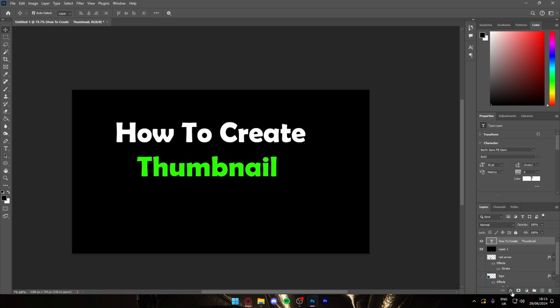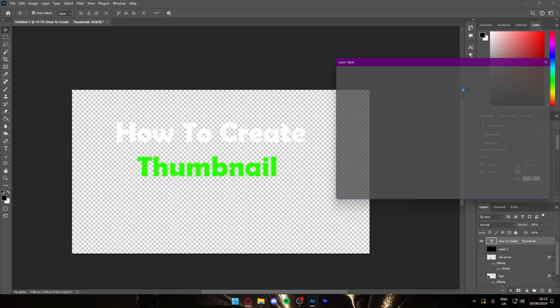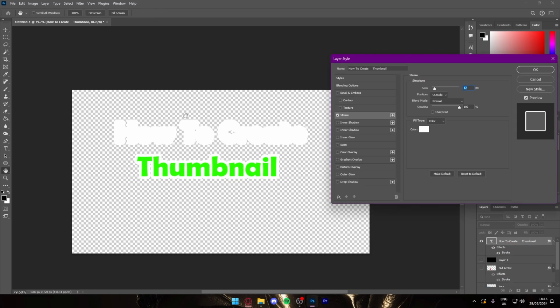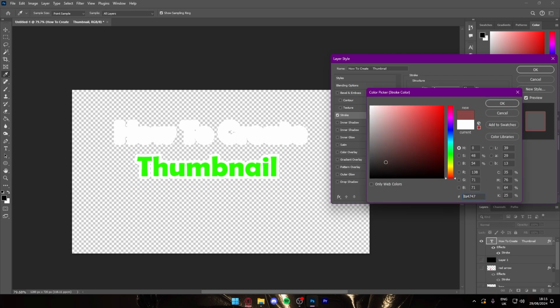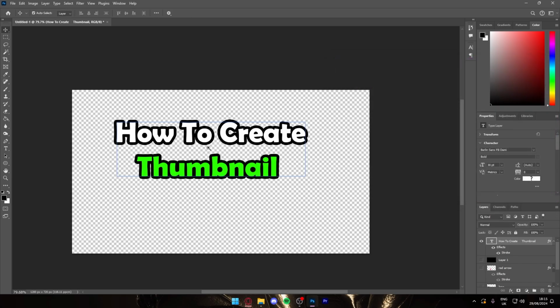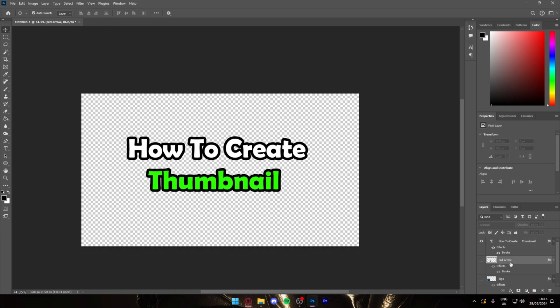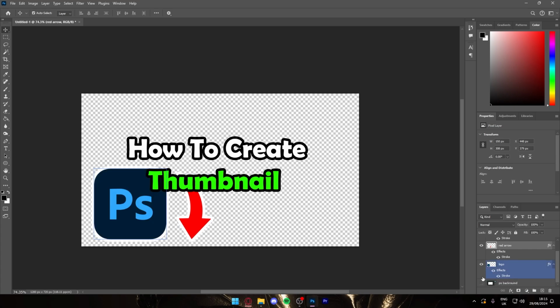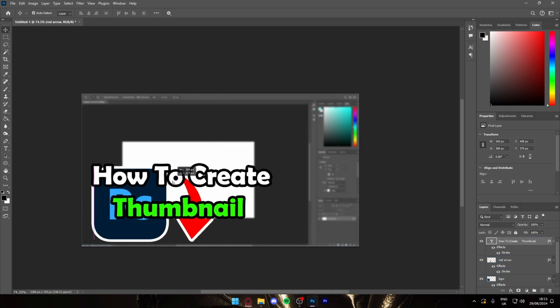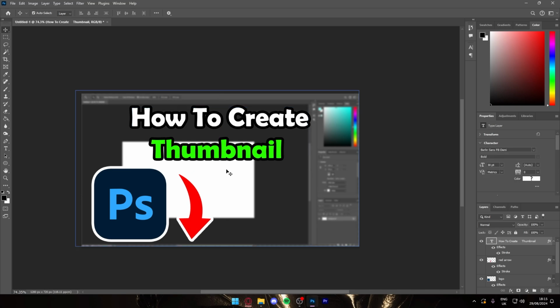Now it looks a bit basic. I'm going to add a black stroke. Can't really add a white stroke to it because it wouldn't look too presentable. There we go. I think that looks very nice, simple, very nice indeed. Get rid of that layer. And it also stands out much more now due to that stroke and the green text here.